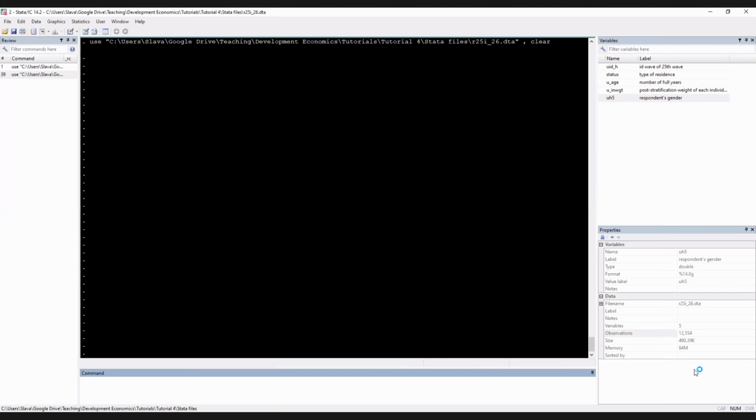Now let's convert this UH5 variable into a male dummy. Dummy variable, you remember, is the same as a binary variable, so 0 or 1 are the only options.